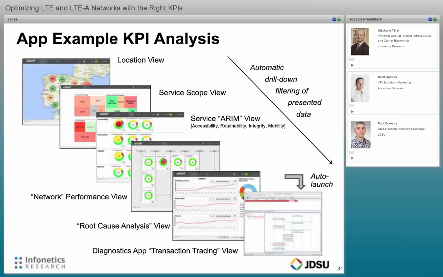What about dropped service? Those sort of things where you might be graphing over a period of time. Now, the good thing is that you could have resolved potentially up to 80–90% of the issues before you've even had to build a transaction tracing view. And you would only do that and auto-launch that transaction tracing view on demand.